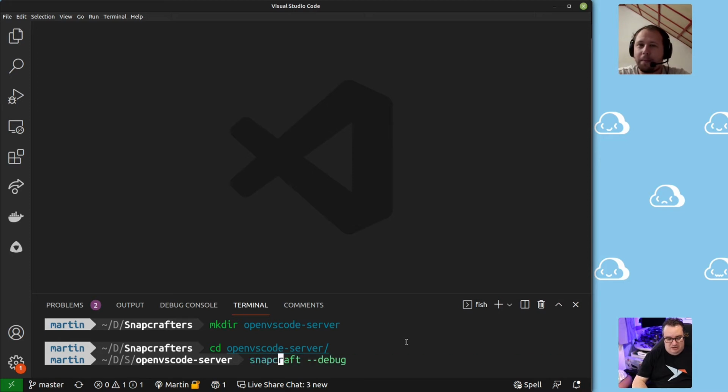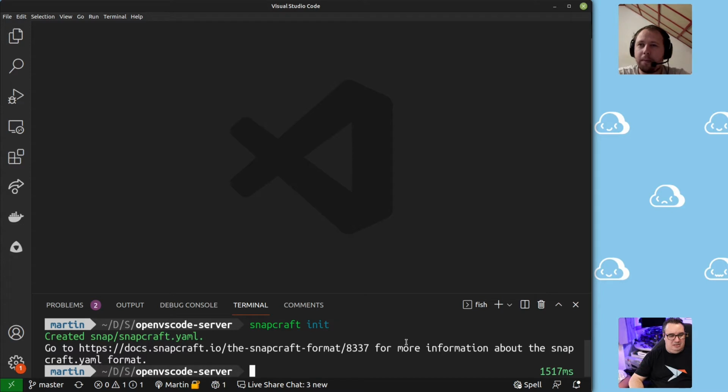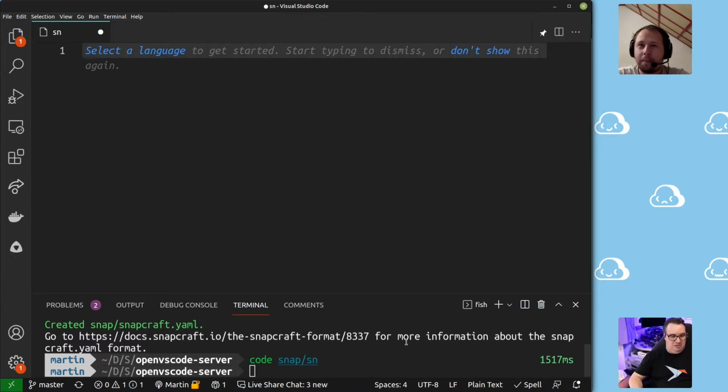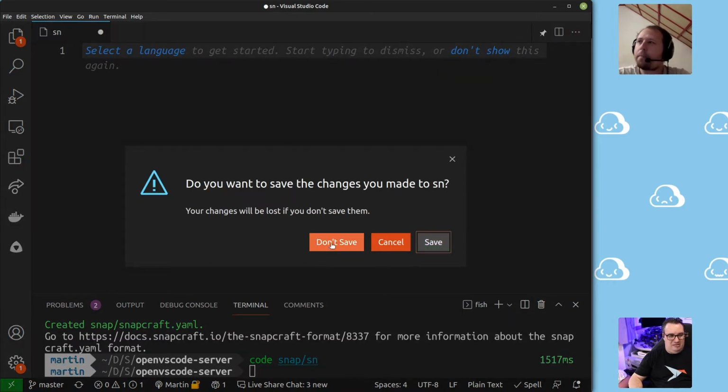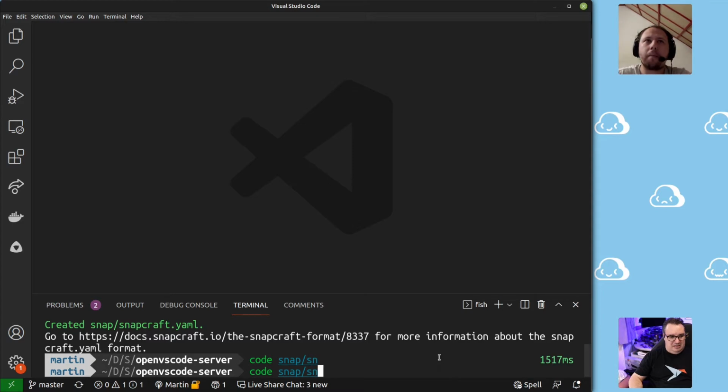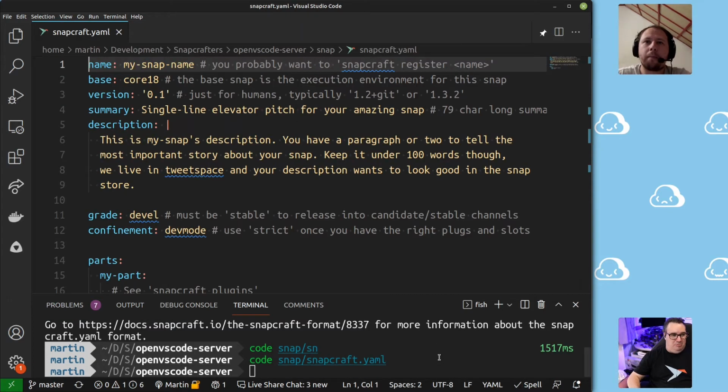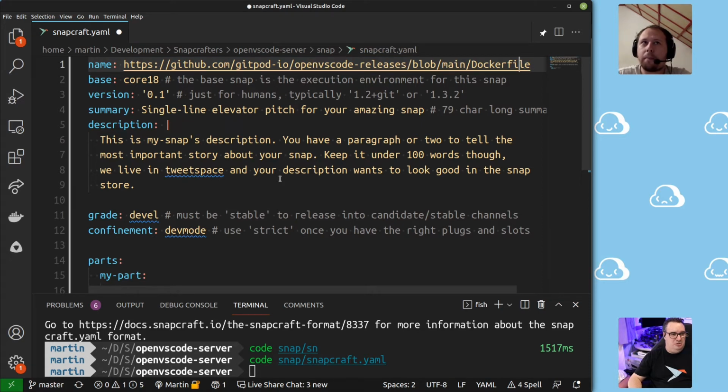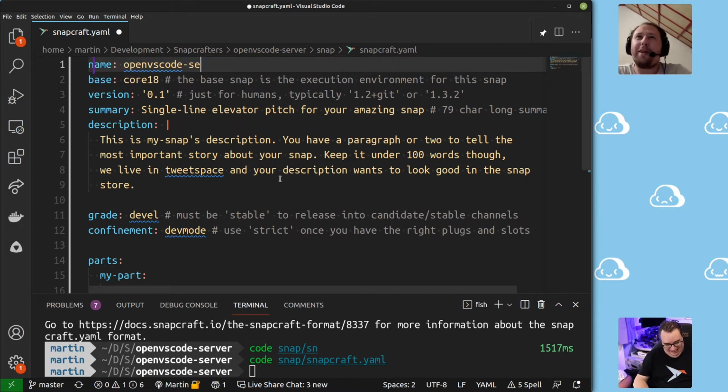So we'll make a blank Snapcraft YAML. There we go, and we will open, oops, helps if I can type, or at least hit tab correctly, don't save. So there is a blank YAML. So we know this is going to be called Openvscode server. I'm getting there. Yeah, it took a bit of time.